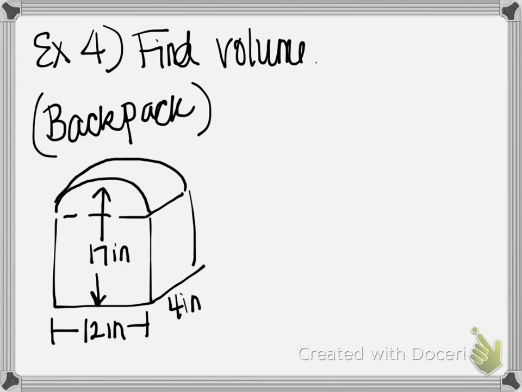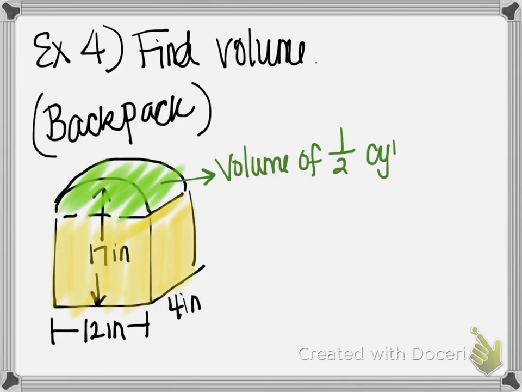This is a composite figure because I put together 2 three-dimensional shapes. Hopefully you've noticed that we have a prism down there, and actually that's a half of a cylinder up on the top. So let's start by finding the volume of the half cylinder. The volume for a cylinder, the formula is area of the base times height, but I just have half of it. So I will do 1/2 times the area of the base times height.